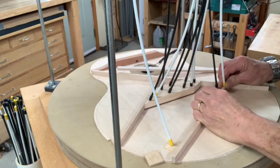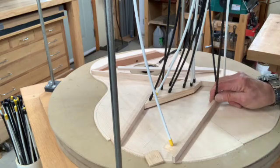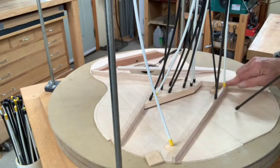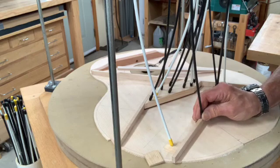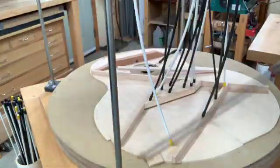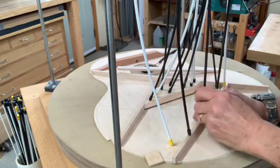And I try and keep my go bars so that they're pushing toward the X and or straight down. And the number of them that you need, I suppose you probably don't need as many as I put down, but I tend to watch the glue squeeze out as I'm going. That tells me whether my clamping pressure is adequate or not. So I guess you just follow that and place your go bars so that you're spaced and have even pressure. And it's always better to overdo by a little bit than underdo by anything at all.